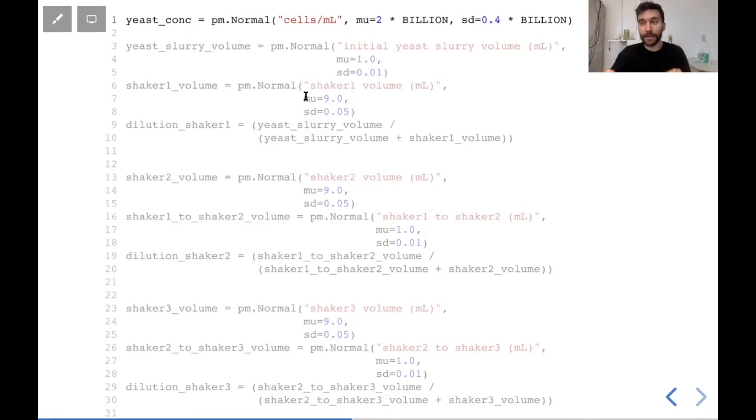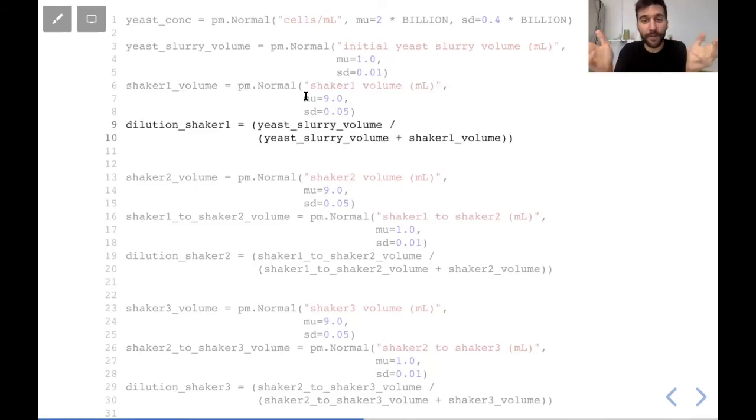Next, in our data generating process, we took out a milliliter of slurry. That's represented here. On average, I take out a milliliter, but there's some standard deviation there. I eyeball it. My pipette's not perfect. Whatever. So there's some error there. Also, in these shakers, I expect there to be 9 milliliters of water, but it's anyone's guess. There's a bit of error on that, so I put in a standard deviation of 0.05. I think that's appropriate.